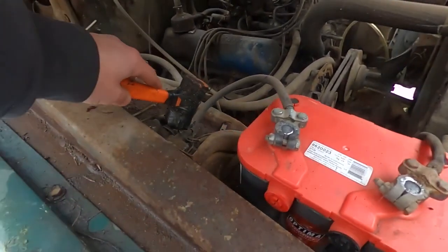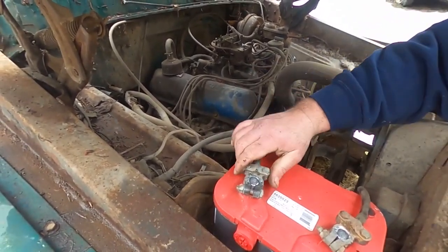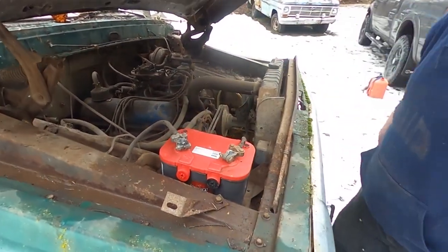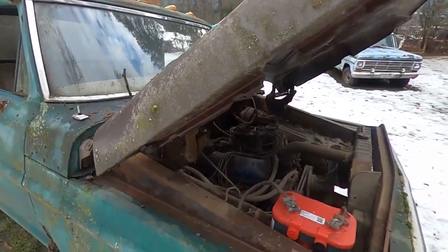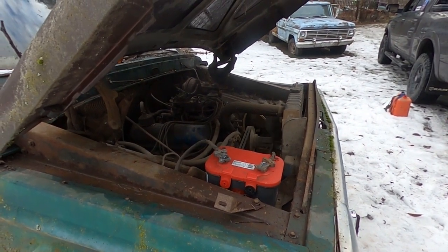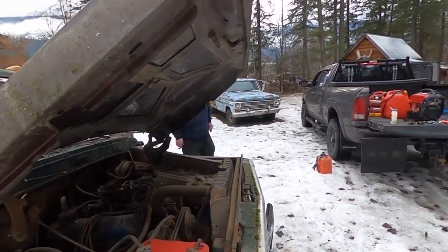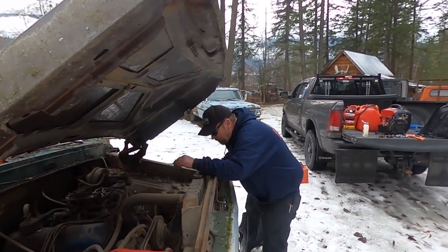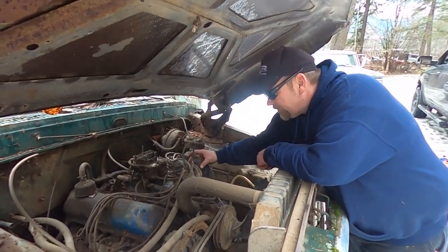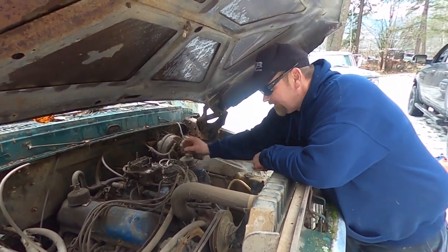Well, caught down here too. Yeah, I know. It's a bit crusty. Although it's not like it's melting. I think it's just working hard, right? That starter solenoid is a bit rugged. Well, she's cranking good. Give us some gas. Well, I'm gonna, but I gotta put more in it. I'm not sure that it's got spark. It doesn't sound like it, to be honest. How does spark sound? You can tell the difference in the way an engine sounds, for sure. Like, if it coughed or made a pop, etc.